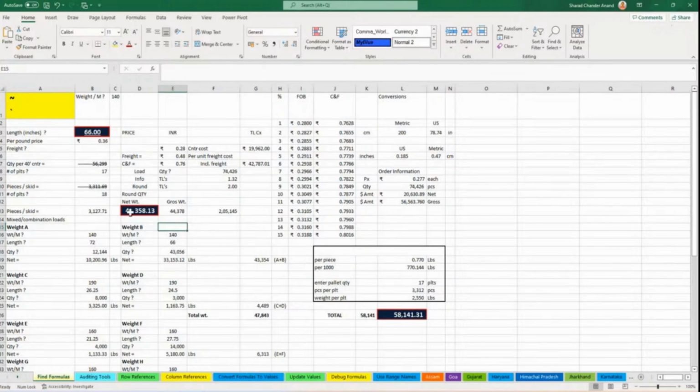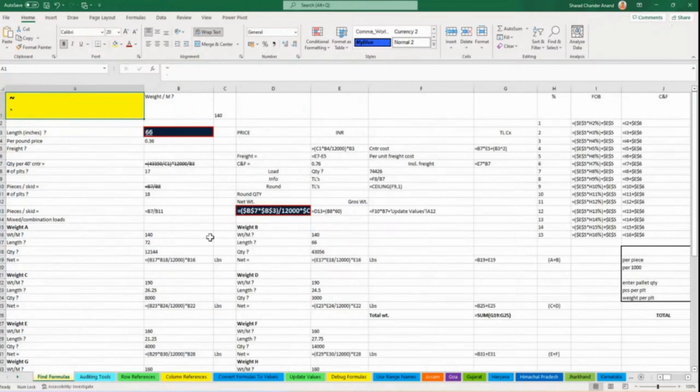So there are some basic rules, tips to find the formulas. If you would like to see all the formulas all at once, simply press the keyboard shortcut Control and tilde. Now this is an indication of that key. It's found below the escape key on your keyboard and to the left of number 1. Press and hold the Control and tilde key and it will make all the columns wider. It will double the column width, and wherever there is a formula, you see it.